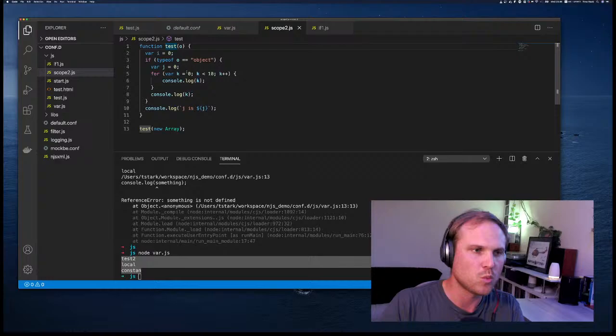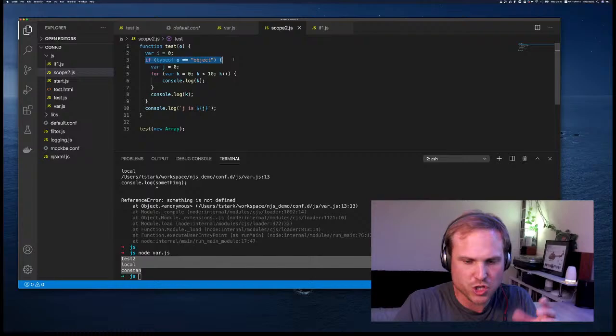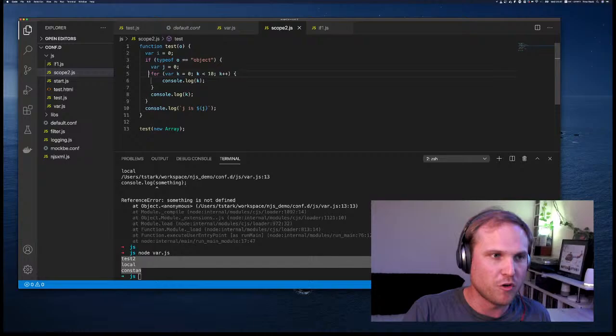Let me explain this example here a little bit. We have a function that's called test that takes an input, which is an object. It doesn't really matter what it is. It could be anything. It could be a string. I just need something like an if to show you that we have different blocks of code, different logical blocks, like an if statement, which is probably a block of logic. We have a for loop, which is another block. And we have a function that wraps everything.